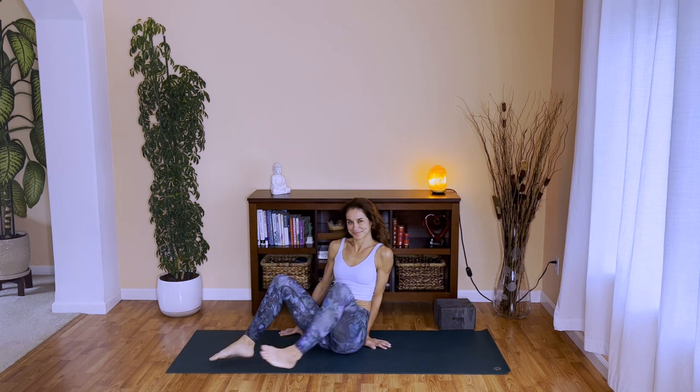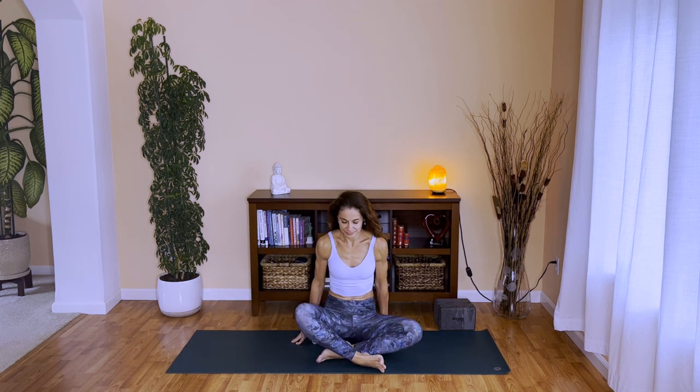Cross your legs, Sukhasana, prayer hands, your Anjali Mudra. Lift your sternum towards your thumbs. Just take a moment here, a moment of gratitude for yourself.